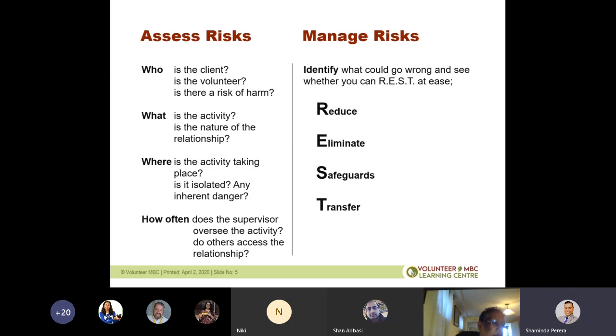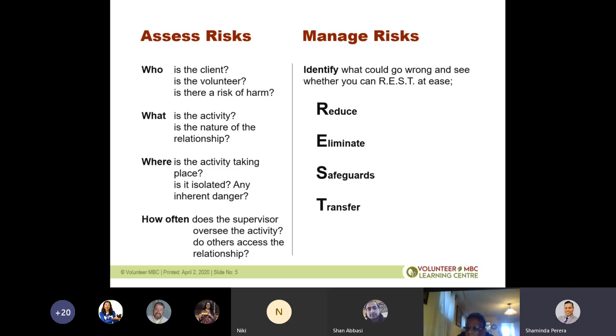If you look at the left-hand side, you can see a few questions that you can ask yourself, because right now it's a different time when it comes to risk management. There are emergency services, our service delivery is adapted to the situation, but still the risk does not go away. The risk is there. So should we have a police reference check? What do we do when we are recruiting volunteers? Those four questions on the left-hand side are something that you can consider.